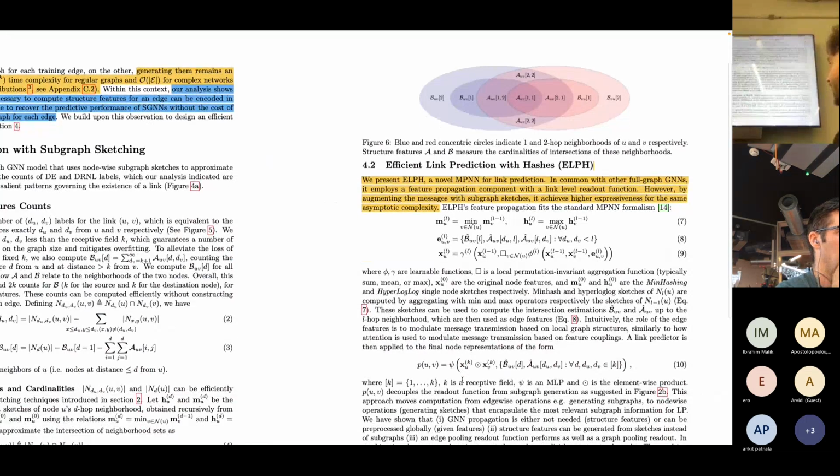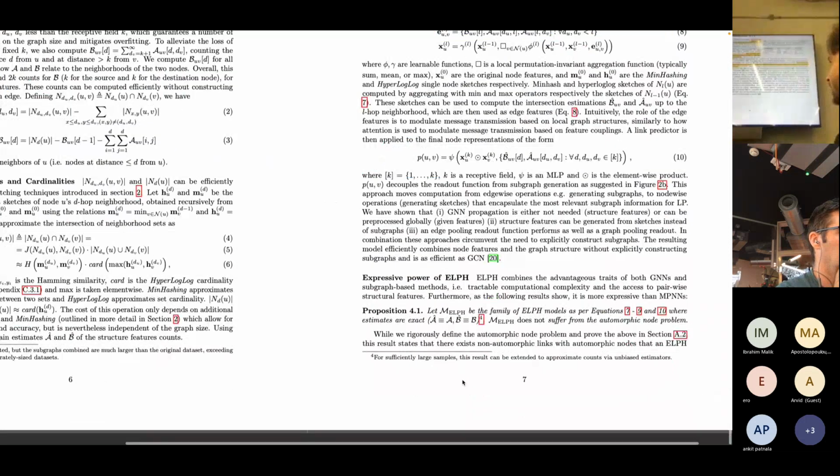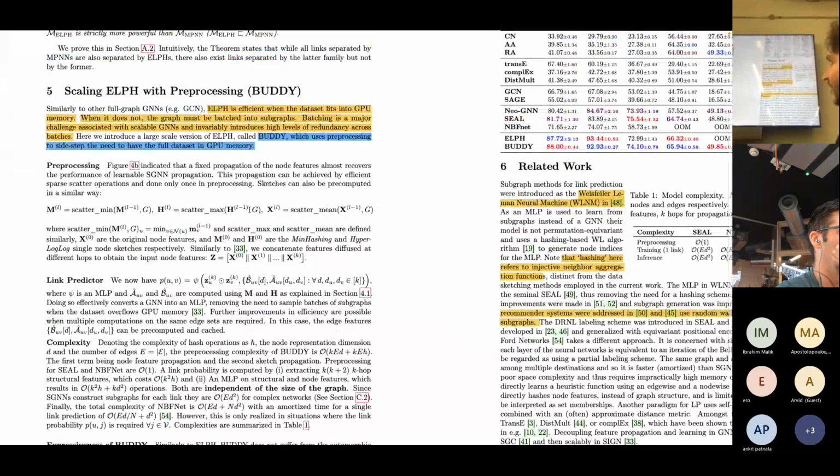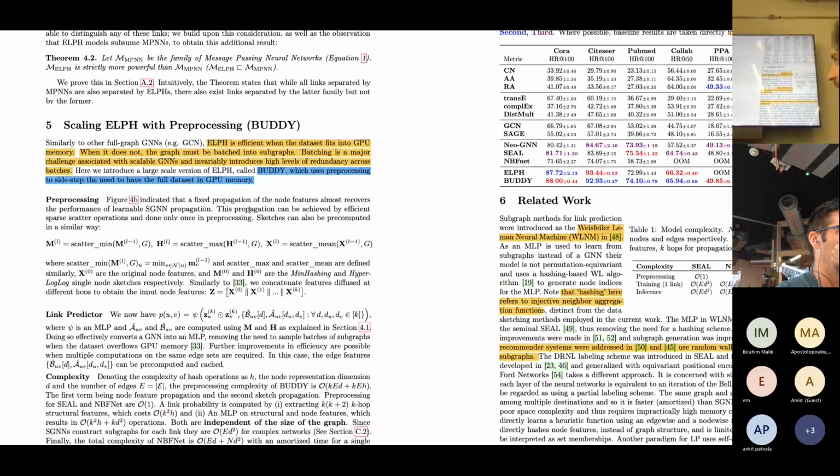But in Buddy, they just do all of the pre-processing offline, and they do message passing without any parameterization. So essentially, they calculate what I consider to be a heuristic, but a heuristic that is quite well informed by theory, for a feature representation of each edge. Everything in this feature vector is calculated without any parameterized function. Nothing is learned at this point. This is all just feature processing based on analytical equations and so on.